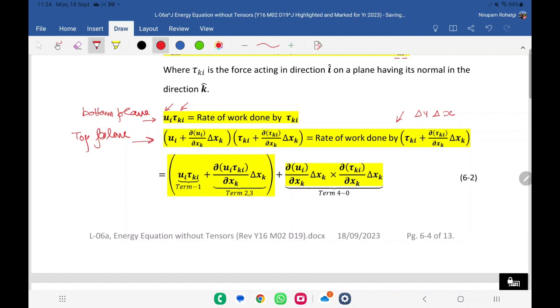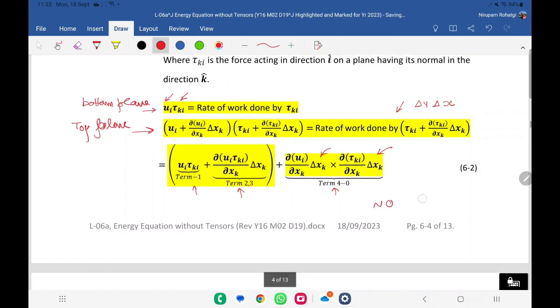Now this thing can be broken into four components, as we were doing last time also. Terms 2 and 3 are added here, and the fourth term is here. So you multiply 2 by 2, you get 4 terms, and out of that this term is approximately equal to 0 because there is a double differential element. Okay, in all the others you will find only one is there. Okay, so they become equal to 0.